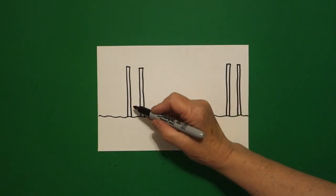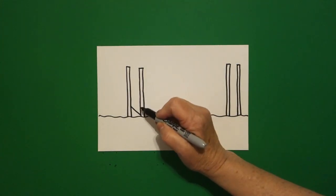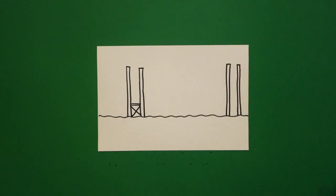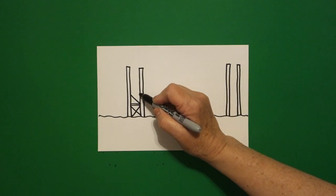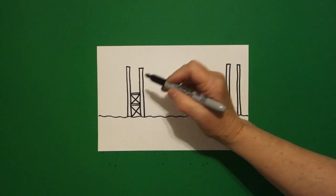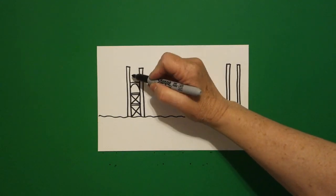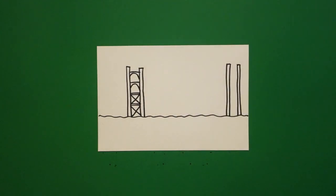I come back to my first set and I'm going to draw a straight diagonal down, straight diagonal down. I'm going to put one, two straight lines, come up a little bit, straight diagonal down, straight diagonal down. At the top: one, two straight lines. I come up and I draw a curve line, straight line, curve line, straight line. And leave that alone.